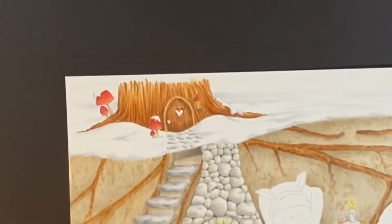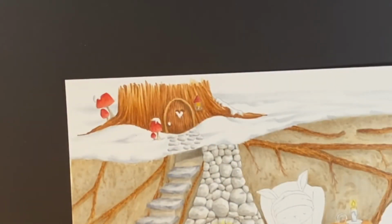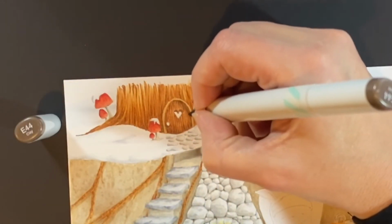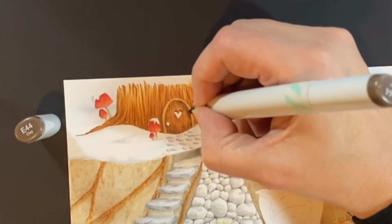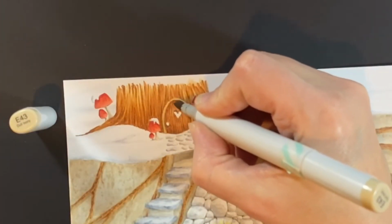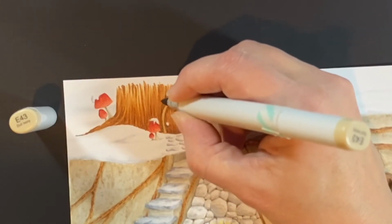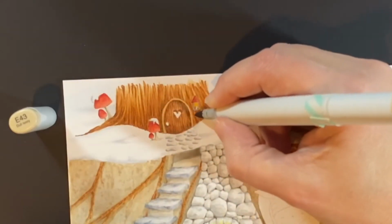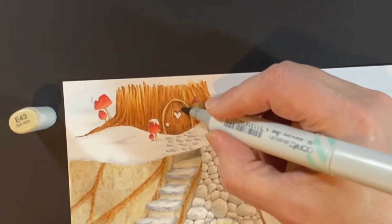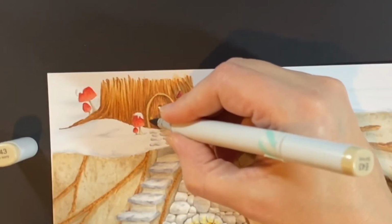And so here I finally put in that door frame, and now I'm just gonna shade around it, clean that up a little bit more. And I had said earlier on the last video that I didn't want to color that frame right away because I wanted it to be as light as possible. And if I had put in my lightest color, I tend to blend things away a little too much, so kind of kept that out. And now I'm just darkening up and giving more depth to the door and around the tree where it needed it. Give it a little doorknob.